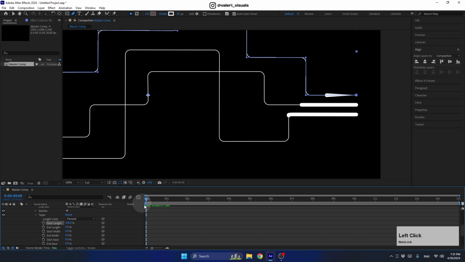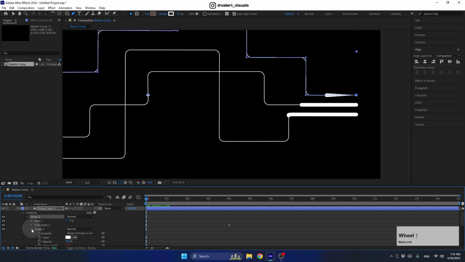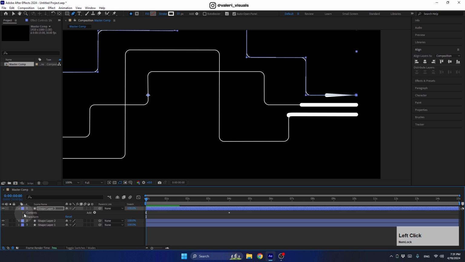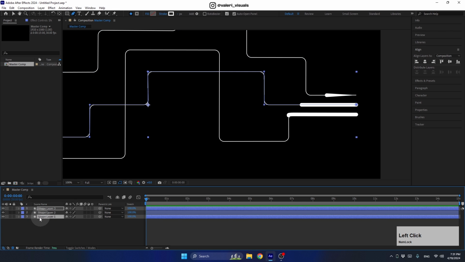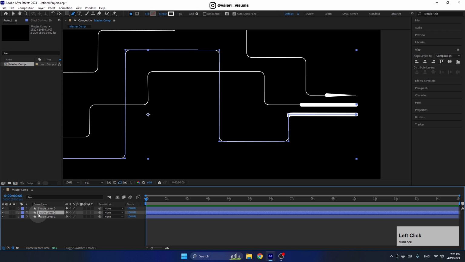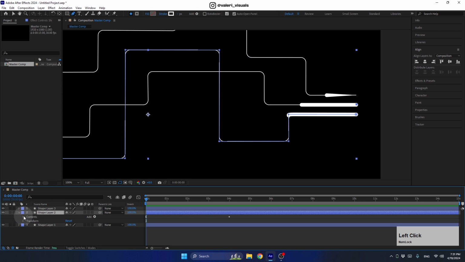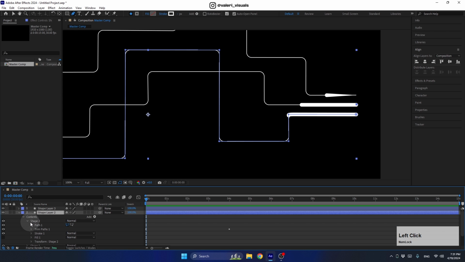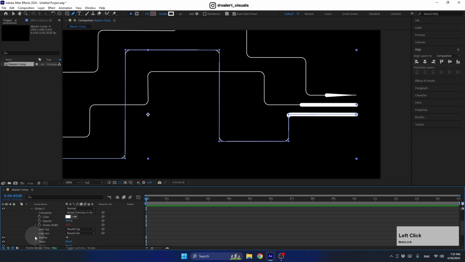Yeah, and now let's make something interesting with this shape as well. So let me close all these properties for this layer. And now let's open up this one, which is the long one. For this one, we can open the stroke and add dashes for this shape.